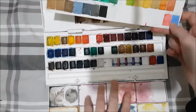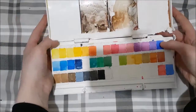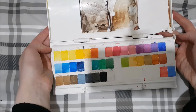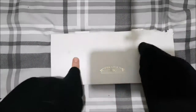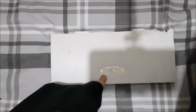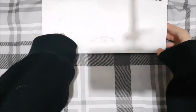I also want to try out tube colors, but like I said, I do like this set. It's only Cotman, so it's just student grade, but I don't know. I want to try out different types, because Winsor and Newton is the only watercolors I've used, really. I've got another set just here. It's the only set I've used really, but I really want to try a new set.